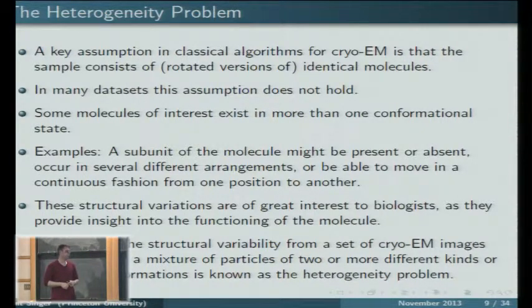Usually this variability in the structure is what the biologists are after, because then they can infer something about the function of the molecule. If I tell you the molecule looks either like this or like that, then there must be a reason why it changes its structure and has a different functionality for these two different states. And then you can do biology. But if I just give you some average 3D structure, it's much harder to understand how the molecule functions. So biologists are very interested in this structural variability.